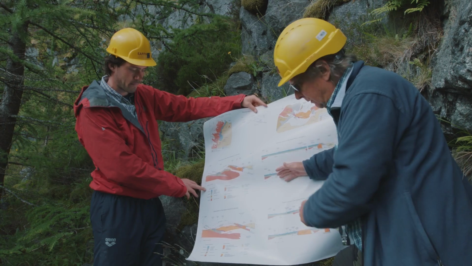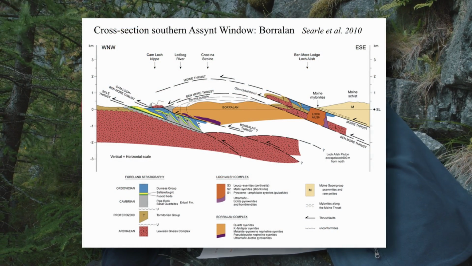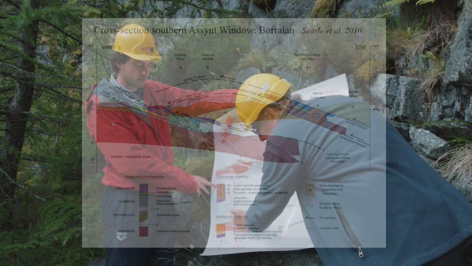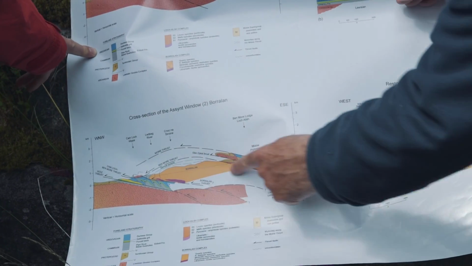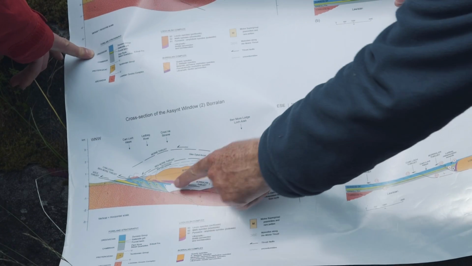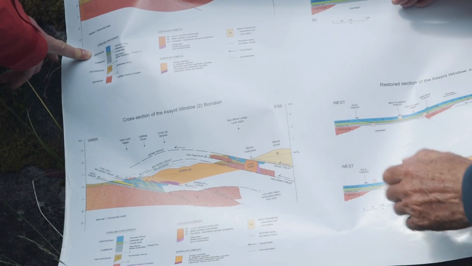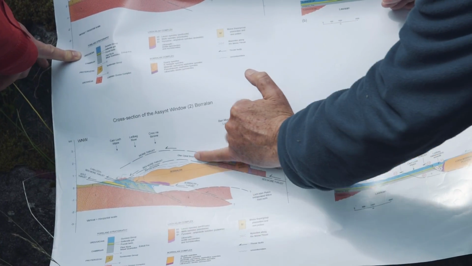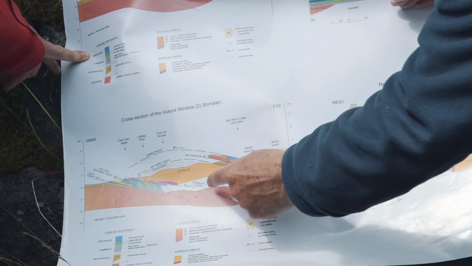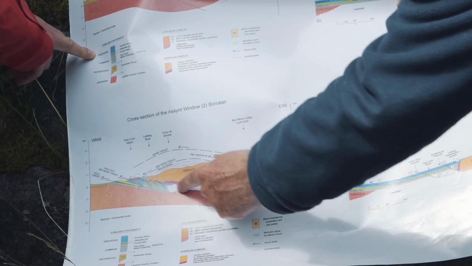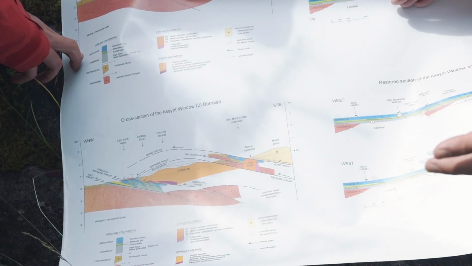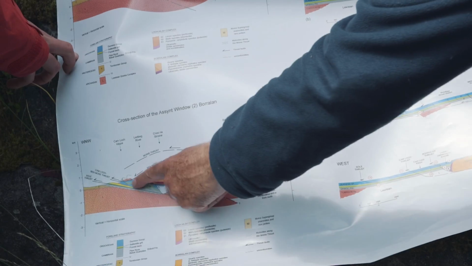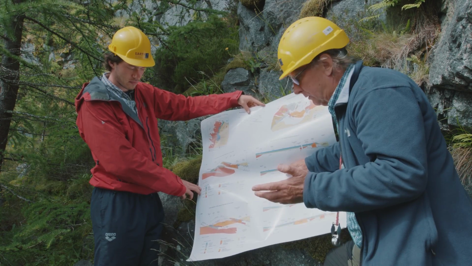So on a cross section, this is exactly what we're looking at here. The Altnaharra quarry is about here on the Borealan complex, and you can see that the Borealan syenites in orange with the ultramafics along the base are truncated by the Benmore thrust above, and they are carried on the Borealan thrust below, which structurally puts the Borealan complex above the sole thrust imbricates, which is the lowermost thrust sheet of the whole Moine thrust zone.